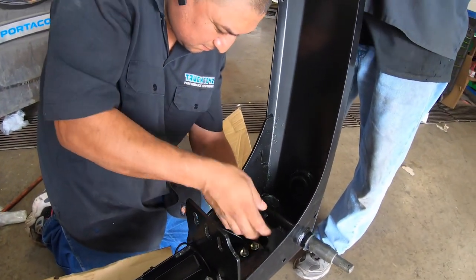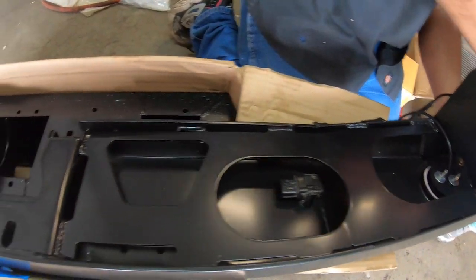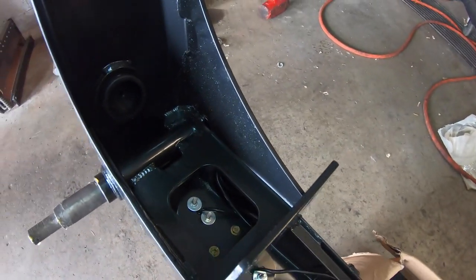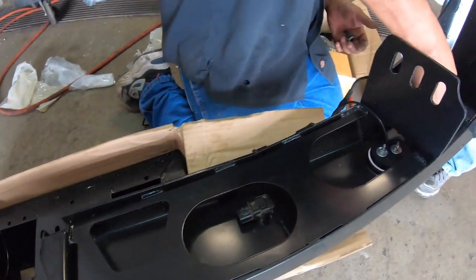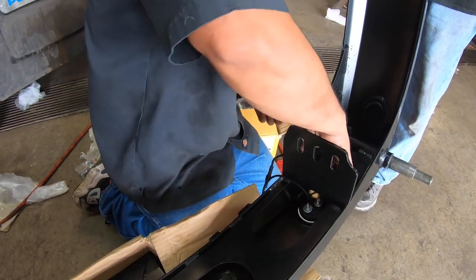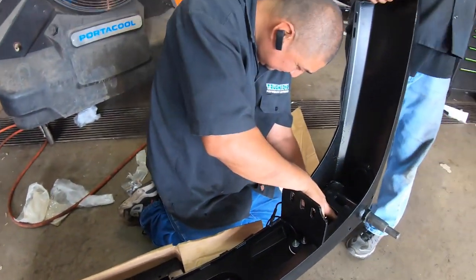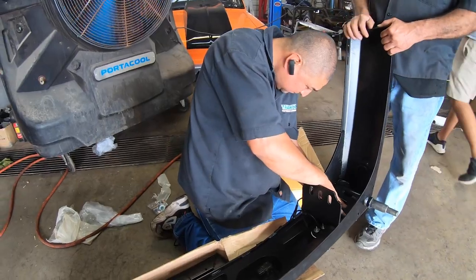As you guys can see, Angel's putting in the last of the sensors now. He already took care of the others. These are several sensors that it comes with. And apparently Dobinsons has improved their LED lights. These are supposed to be brighter LEDs, so that's gonna be interesting to see how they light up.